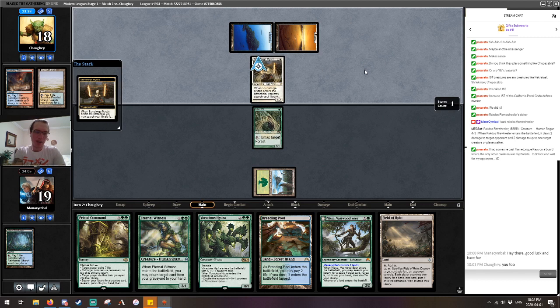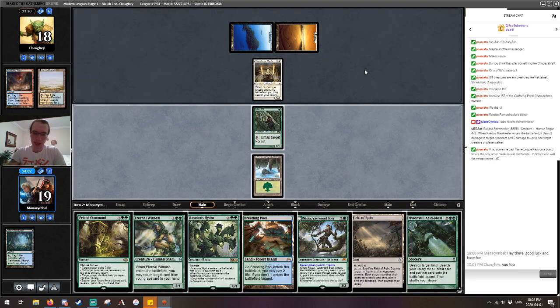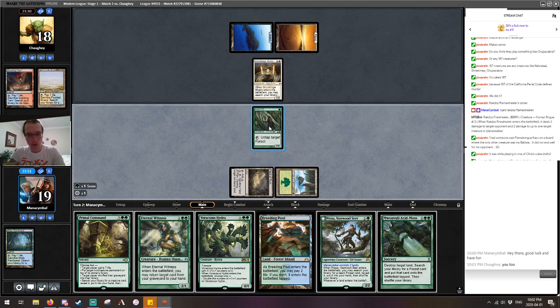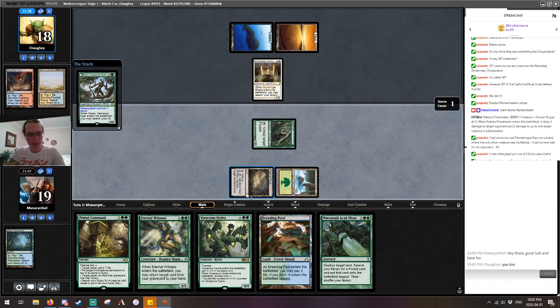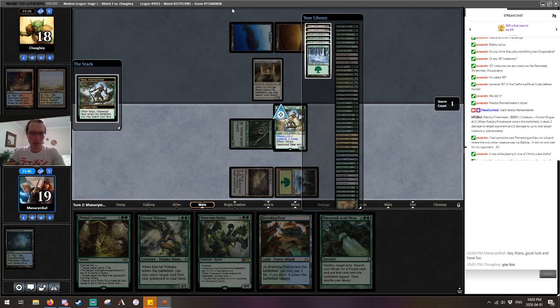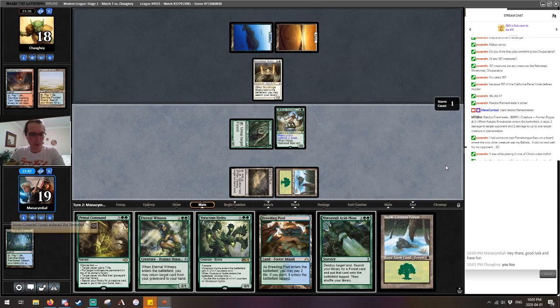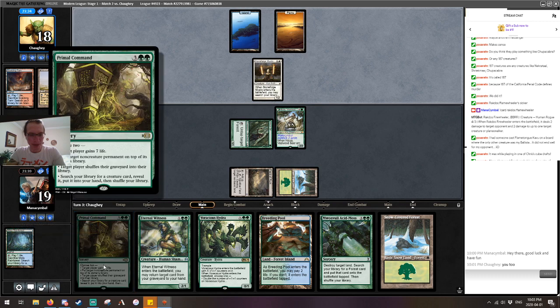Voracious Hydra is not going to line up well against your Squire. They got the Sword of Feast and Famine. Okay. This could go okay. So I'm assuming they think that we're on Ponza. But Primal Command might end up being real good here.